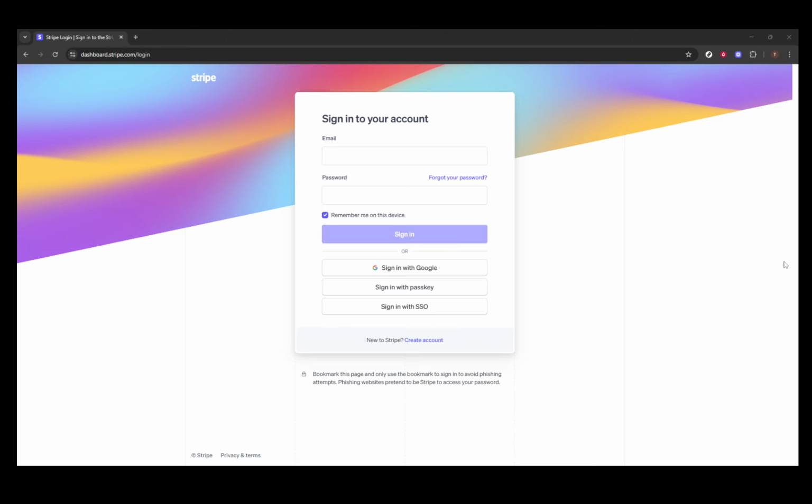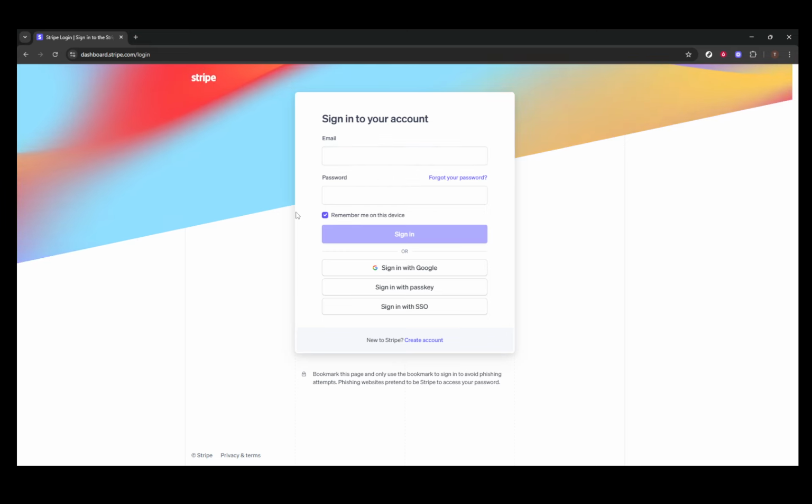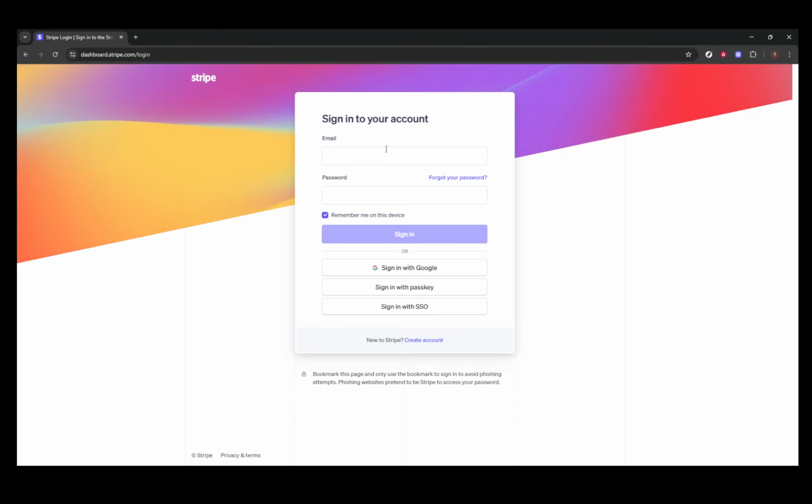Let's dive into the standard method of logging into your Stripe dashboard if you're using a full account. This setup is most common among business owners and developers, and it's a straightforward process once you know the steps. Firstly, open your web browser and head over to the Stripe login page by entering the URL dashboard.stripe.com/login. This will bring up the login interface where you'll need to enter your email and password. It's always a good idea to double-check your entries here to ensure there are no typos, as this is a common hurdle people face during login.